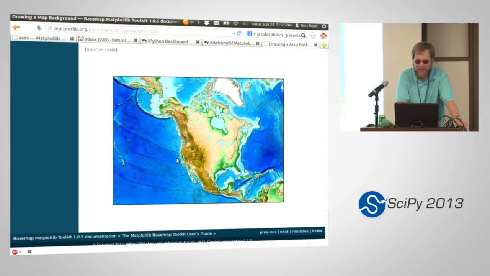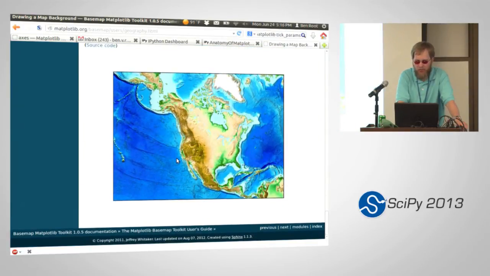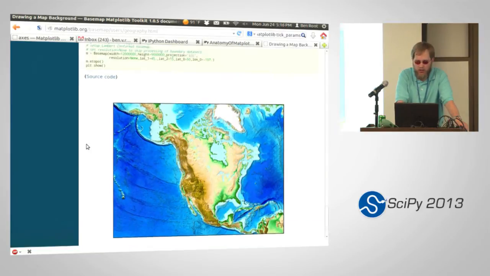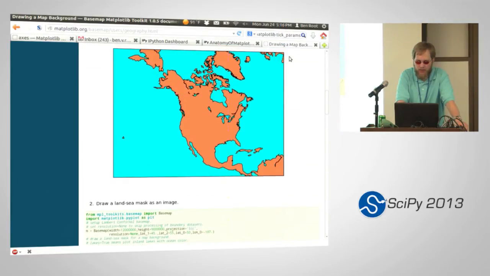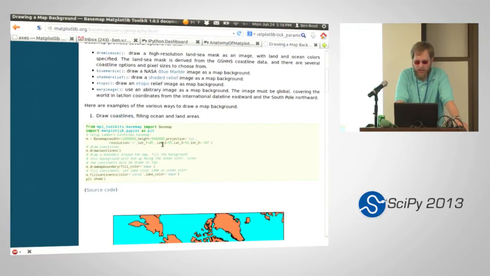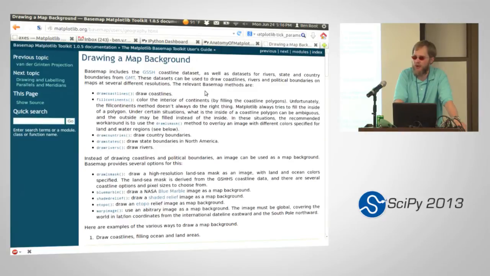And if you have any questions about basemap, you go to the Matplotlib mailing list. Jeffrey Whitaker, who's the main maintainer for this tool, responds to questions on the mailing list there. So he doesn't have a separate mailing list for basemap. You go to the Matplotlib mailing list for that. Okay? So again, if you're curious at all about doing geographical plotting and things like that, basemap is your friend.